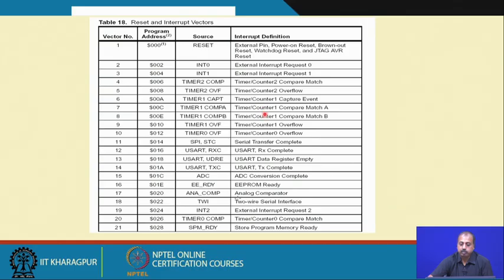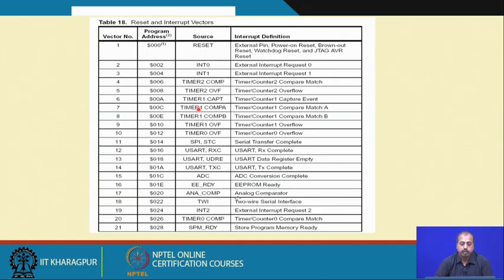This way we have all these timer counter overflow and match interrupts. Then there are serial transfer complete, SPI, STC type of thing, then UART interrupts, and the ADC also has an interrupt. So in this AVR microcontroller we can have a number of interrupt sources.